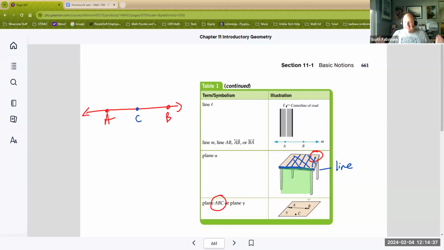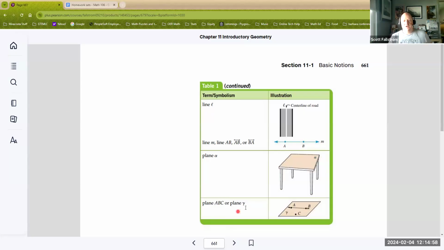That is also a plane. Just because there's nothing solid there doesn't mean it's not a plane. It's actually that plane. So this line is on a lot of different planes, and so we have to be really careful. We don't want to choose something like this when we're labeling a plane, and we'll come to a word in a moment that helps us be more specific about that.